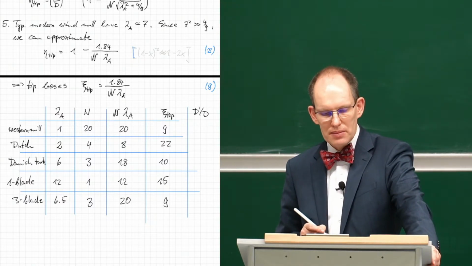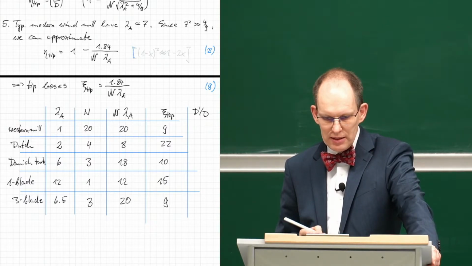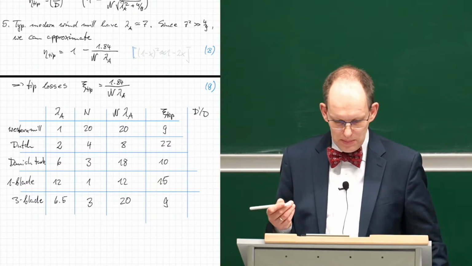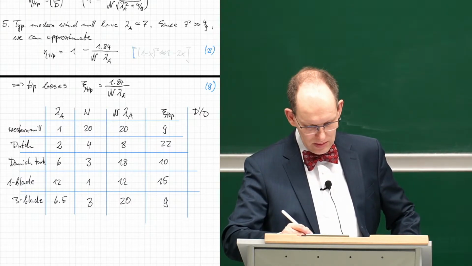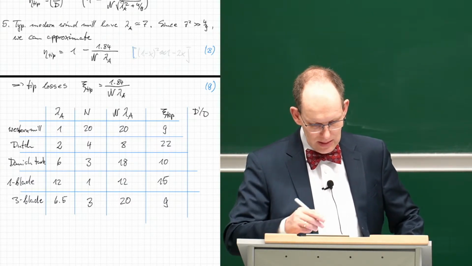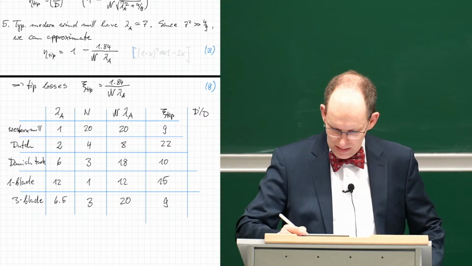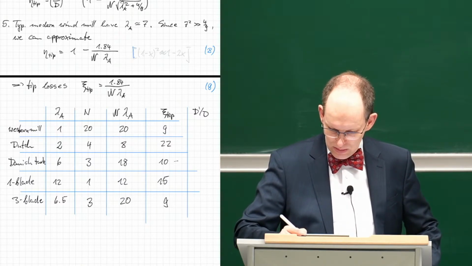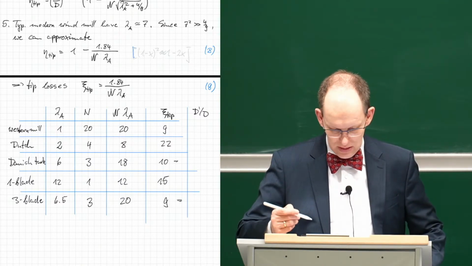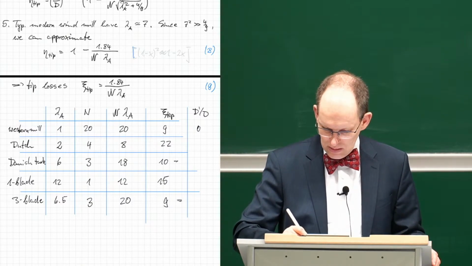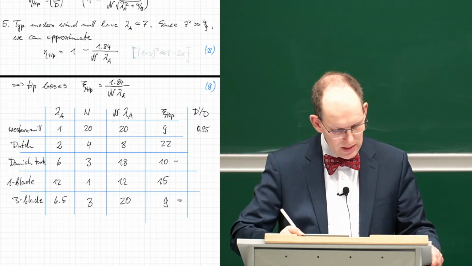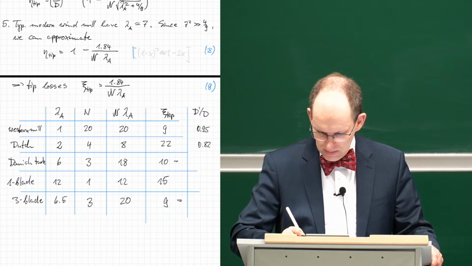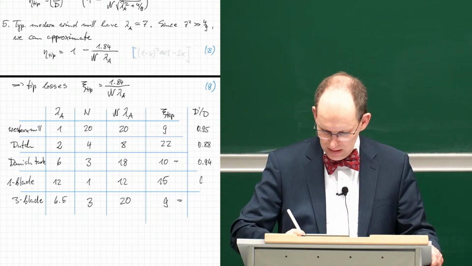Right, so you see why windmills were optimized in the way they were actually optimized. So the Western mill is not very efficient because the tip speed ratio is too low, but you see this optimum here and of course here, right? So the loss is 5%, then we have more than 10% here, and these are the modern values.